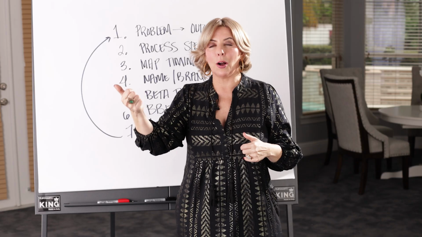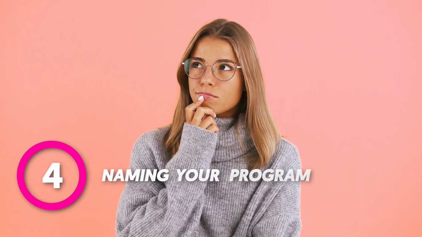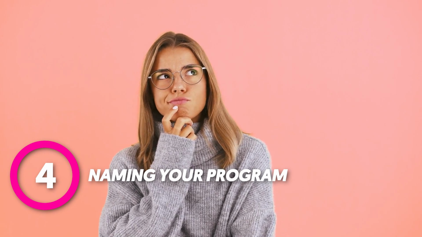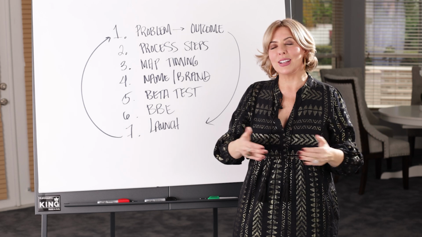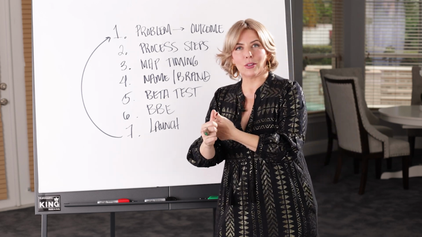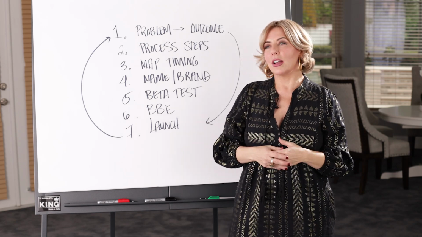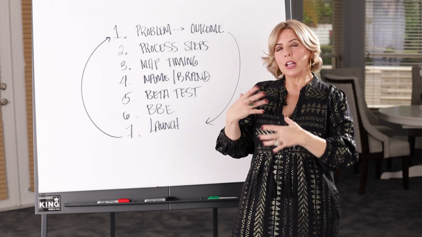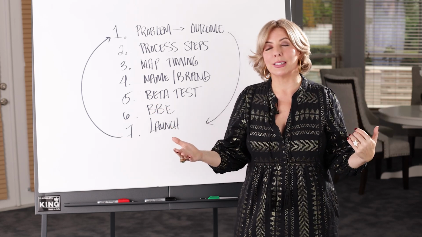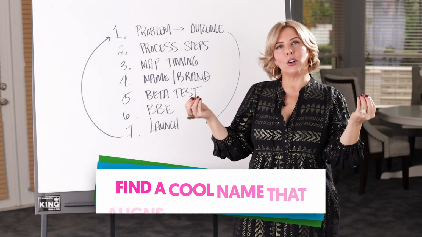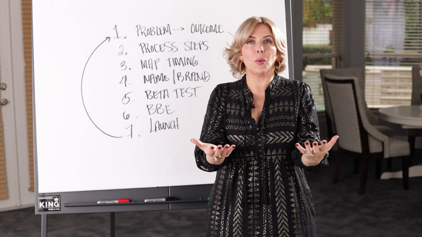Once you have the timing, that's pretty much your program. You've got the juicy outcome. You know what the steps are. You know how long it's going to take. Now you want to name your program, right? Name it something sexy and fun. I kind of love to name things. So I've got Make Them Beg course, which is all personal branding. I've got one called Retreats to Riches, one called Superstar Accelerator. My current foundationals program that's 9 years old is called Superstar Business Breakthrough. So find a cool name that aligns with your brand and that also tells people what it is.